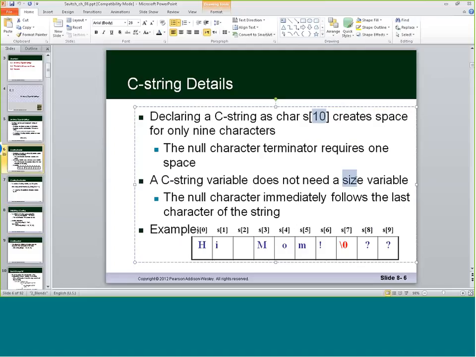And correct, so you don't need the size variable. When we say size variable, you could have the variable passed to a function so that you know when to stop evaluating the array. In C strings, all you have to do is look for the null termination character.